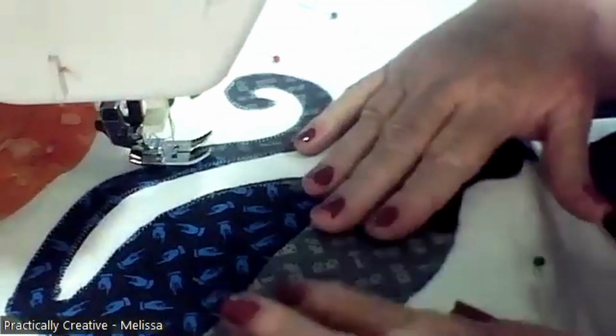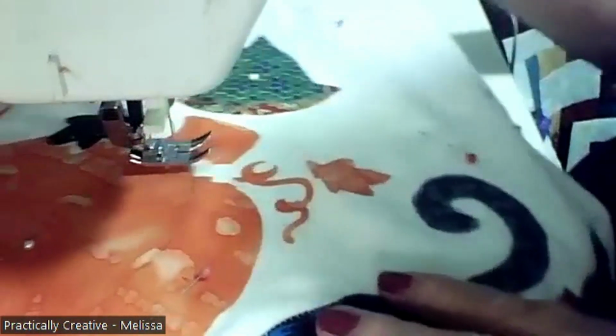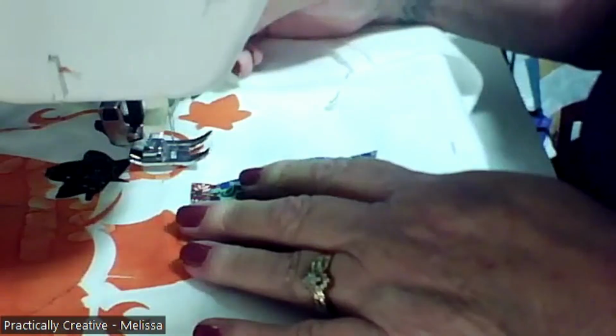And that is how you applique around a curved edge. I'm going to go over here and I'm going to do applique around the pumpkin and the witch hat. And when it's all done, I will show it to you in speed. But when it's all done, then we will come back and I'll show you what it looks like.